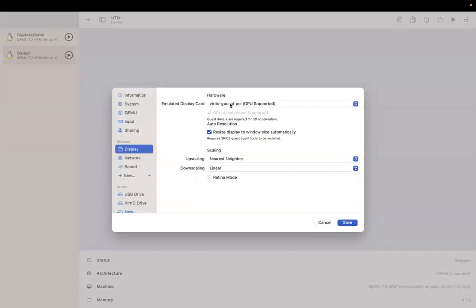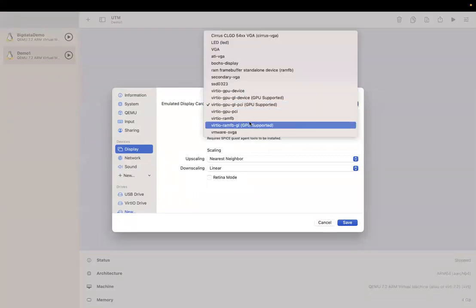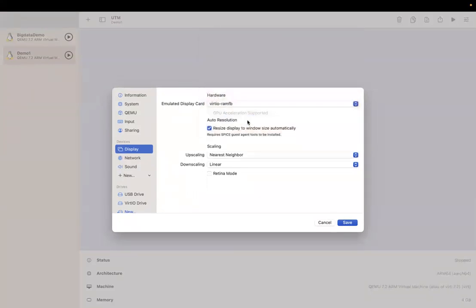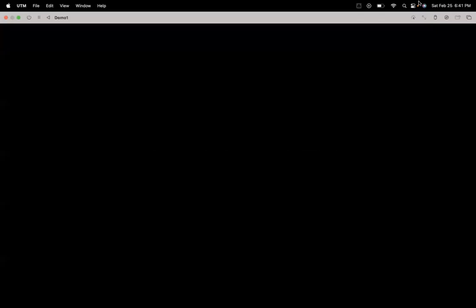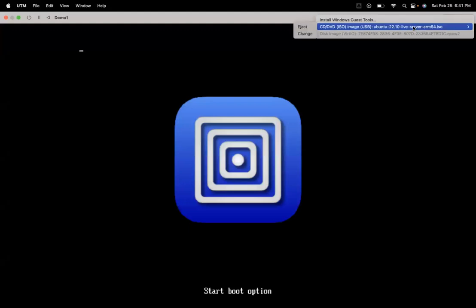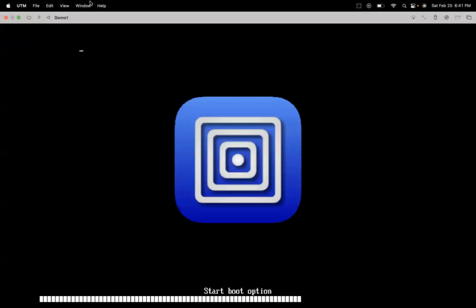By default it is pointed to Virtio-GPU GL PCI, which won't support this. So you have to select Virtio RAMFB. Click on save and then start the machine. Post starting, click here, then click on eject.